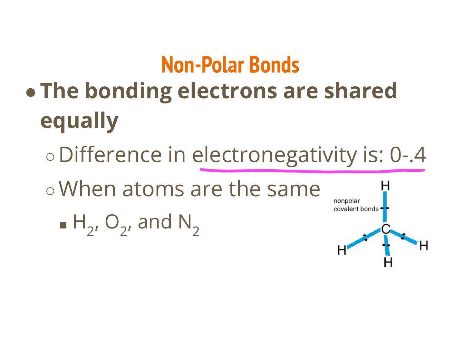All right, so then another way you can write this to shorten your notes, we can use delta EN for electronegativity, and it needs to fall between 0 and 0.4. Another time is if atoms are the same, such as H2. If it's hydrogen bonded to hydrogen, they're identical. So of course the electronegativity difference is going to be 0. Same thing for O2, oxygen bonding to oxygen, and N2 is N bonded to N. Okay.